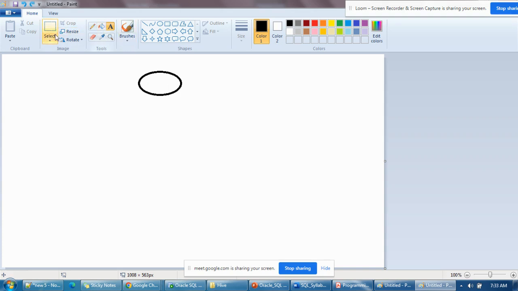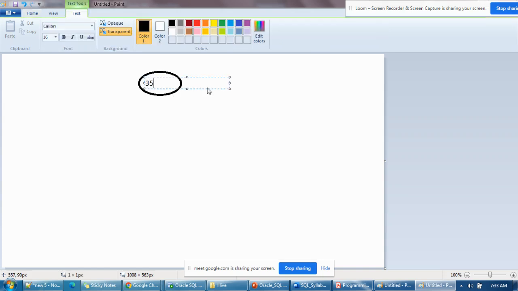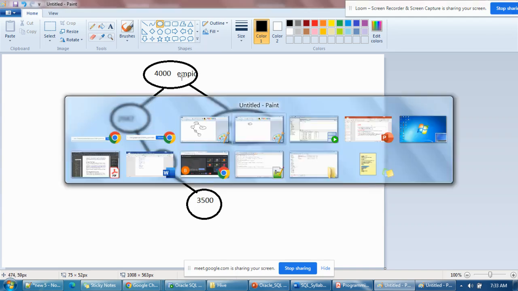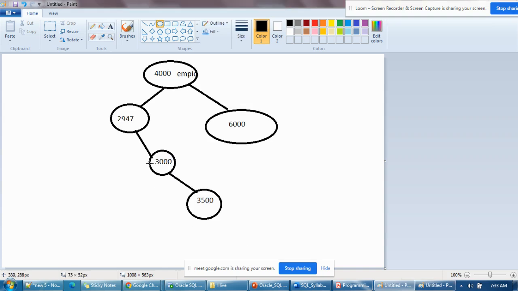Are you getting my point or not? Because the value is more than this one, right? So definitely the middle element, whatever values you have, will go to the top. 3500. Next what is the value, 3000.